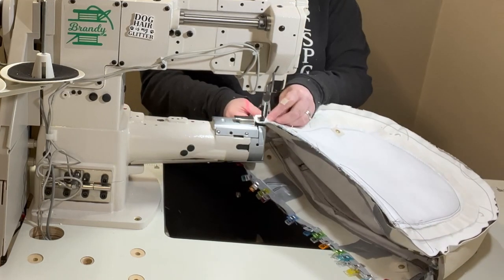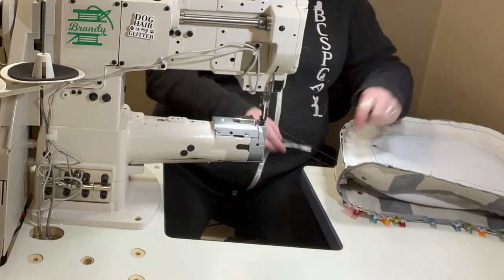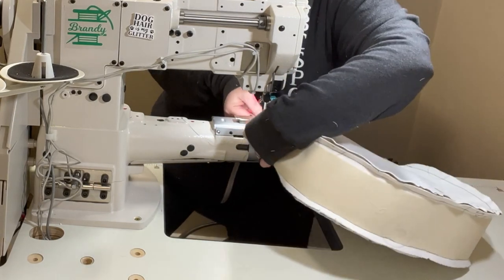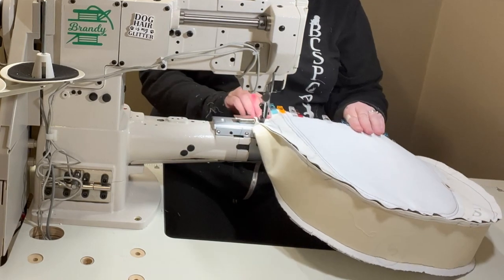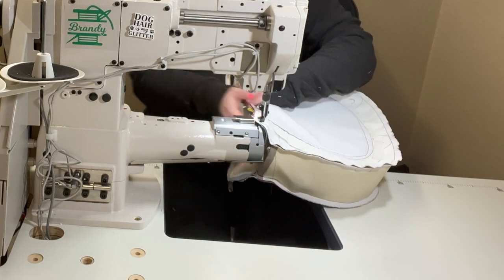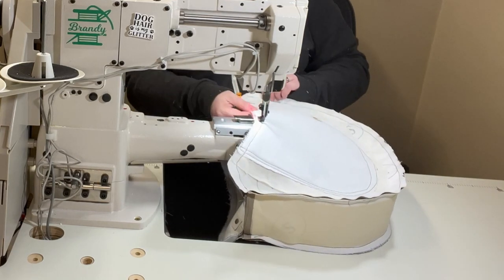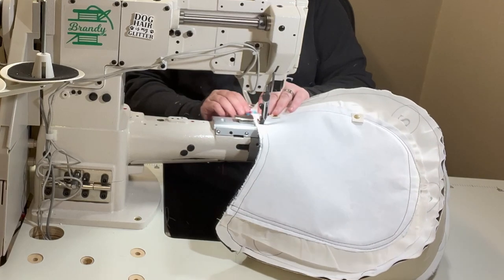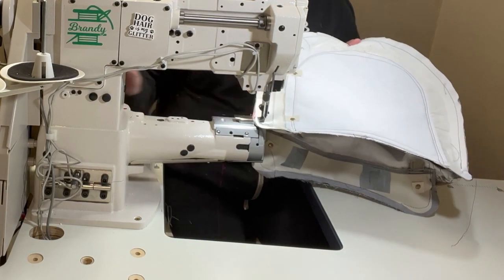So cut your thread and do the exact same thing on the other side. And backstitch when you finish that side. Again, not sewing the gussets.